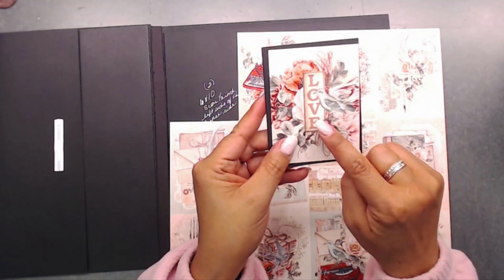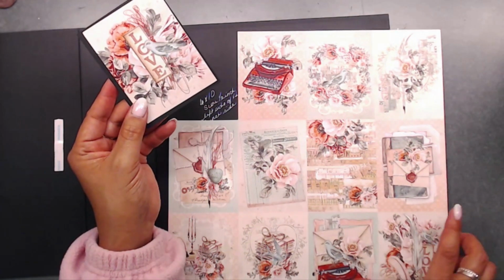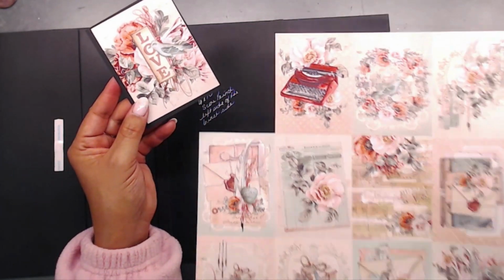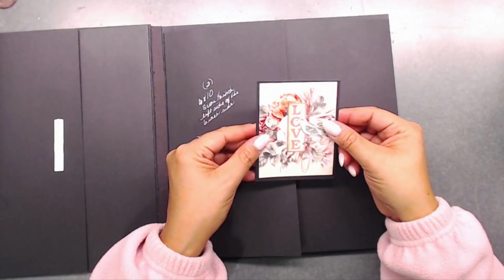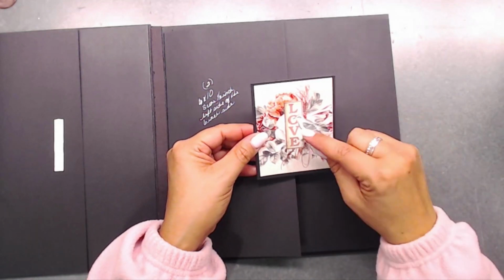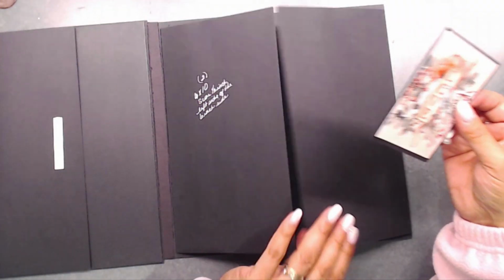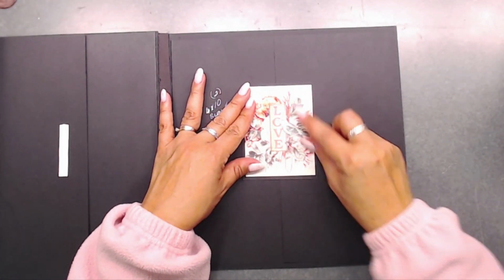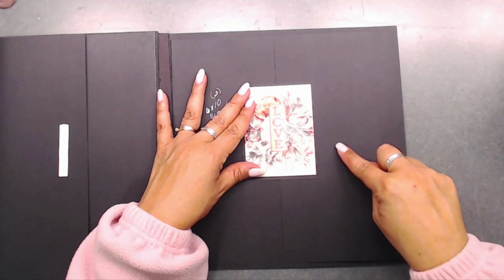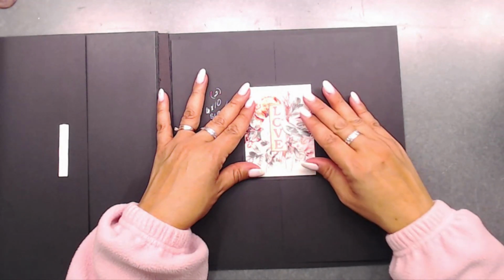You're going to use this little guy here that says love on it. Now you can use any of these on this part if you would like. So it's totally up to you, however you would like to use that. You're going to actually glue this on here, and I'm going to set these like this. So you're going to glue this on top of this right-hand side flap.